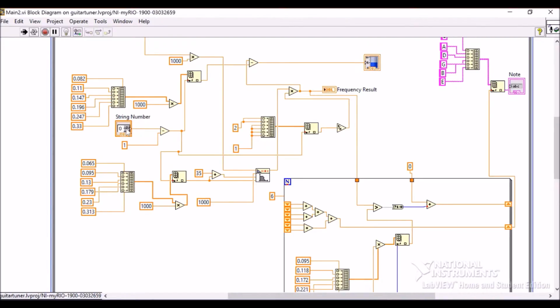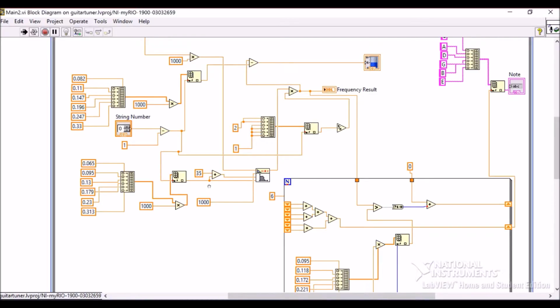The string number selected by the user is assigned here, and a 1 is subtracted from it to turn it into a valid index number, so it is in the range of 0 to 5. This index number comes along here and selects the boundary value which is appropriate for that string.